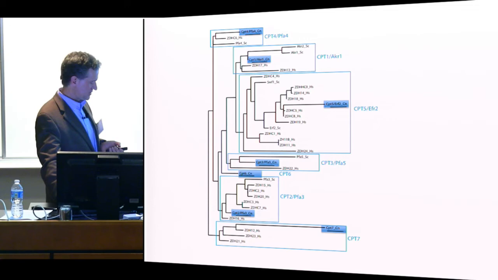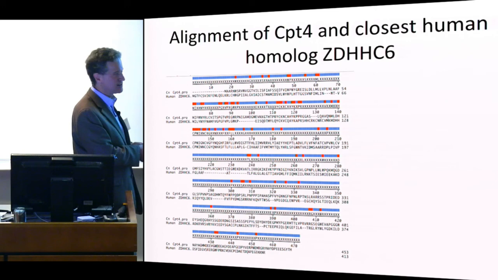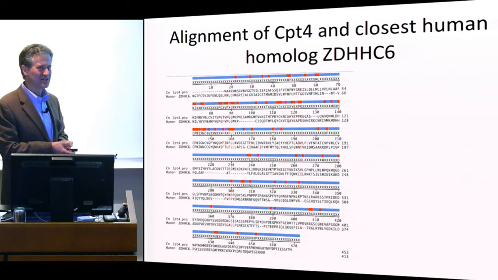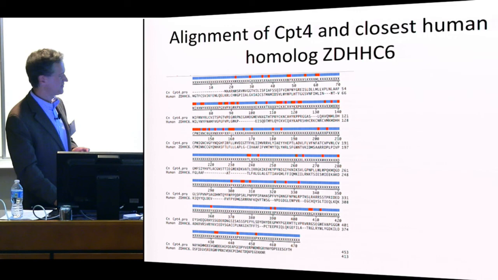Connie went forth and began to make mutants of each one to see if they had any effect on RAS protein localization and function. Even though they're linked into groups, an important thing to emphasize: a simple sequence alignment between our favorite of these palmitoyl transferases and the closest human homologue shows they're not very close. If you try to find amino acid similarities, they're really not there. There may be some greater structural similarity, but at the sequence level these are quite divergent proteins — hopefully predicting that we can imagine some kind of fungal specificity for these enzymes.